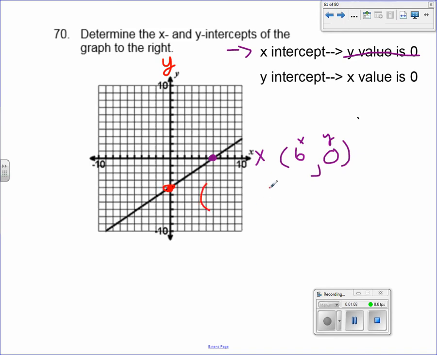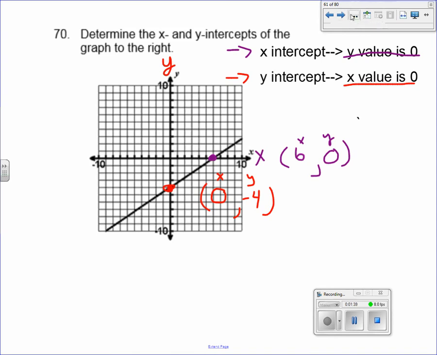So the coordinate of my y-intercept, knowing x comes first and y comes second, starting from the origin, I didn't move left and I didn't move right. So on the x-axis, we moved by 0, and then we went down by 4. So the y value for our coordinate is -4. And so I made a little note here. The y-intercept is going to always have an x value of 0.